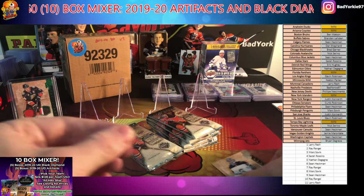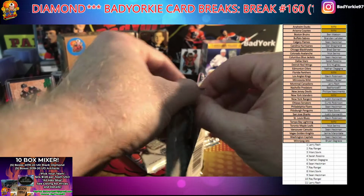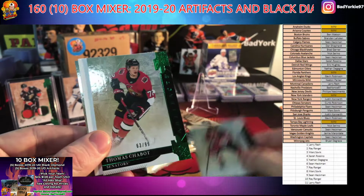Winnipeg hit. And we'll get that in a Winnipeg top loader. Beautiful. All right. No Max Jones, but it is a Ryan Getzlaf, captain of the Ducks. Taylor Hall, behind it, we got a Thomas Chabot for the Sens. There's another center just hit.